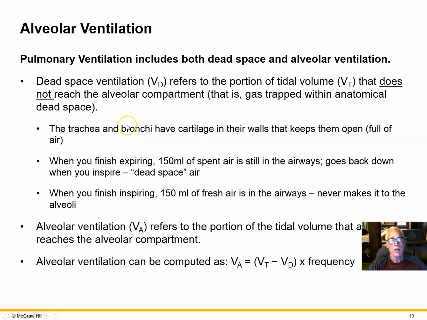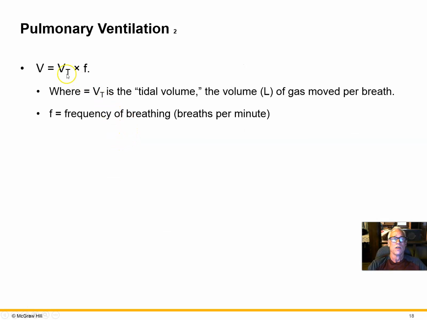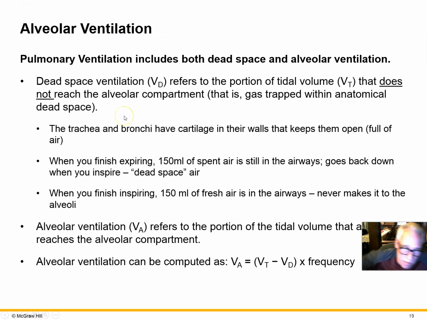So pulmonary ventilation is just the tidal volume times the frequency. It's the number of liters per minute of air being breathed in and out. But the problem with that is, if we just calculate pulmonary ventilation, we really don't have a good handle on how well the pulmonary system is working for the body. That's because dead space ventilation, the moving of that 150 mils of air up and down in the airways, doesn't contribute in any way to fresh air getting down there. So if we want to really know how much fresh air is getting down into the alveoli to help the body, we don't just want to know the number of liters per minute coming in, we want to know the number of liters per minute of fresh air getting into the alveoli.